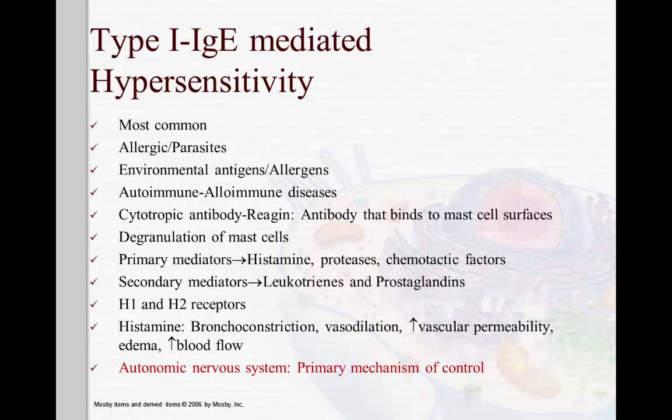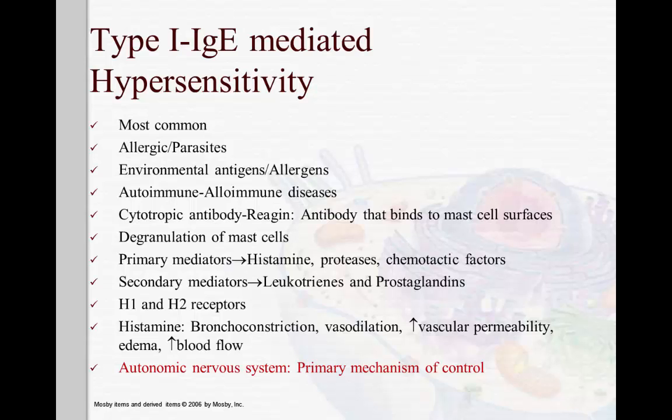So let's do it again one by one. We have hypersensitivity reaction type 1, which other ways to describe it is atopy or anaphylaxis. The best example for type 1 hypersensitivity reaction is asthma. But remember that when there's production of eosinophils and IgE, there's an allergic or parasitic reaction. That's important. It's the most common. It involves environmental allergens such as pollen or dust or roaches or any type of allergen that is in the environment.